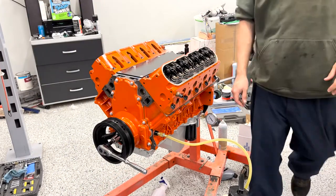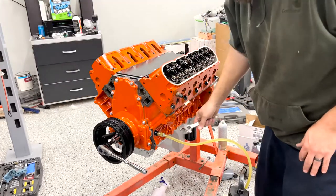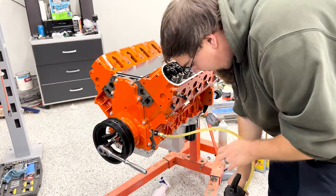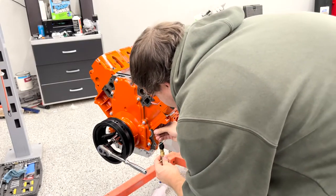I'm gonna get this contraption unhooked here. Get our oil plug back in, and that oiling system should be good to go. Oh yeah, that's a lot.